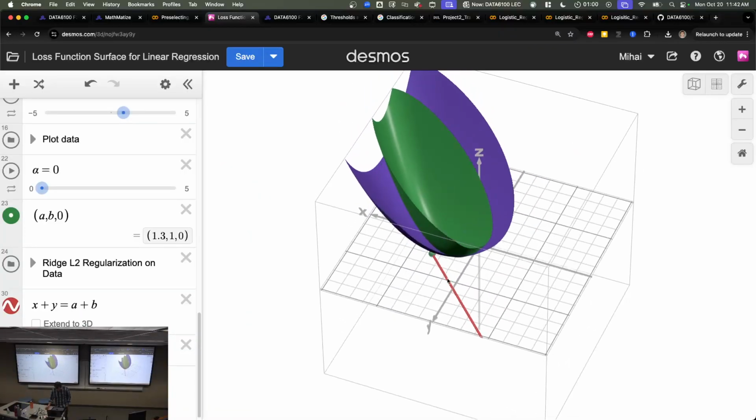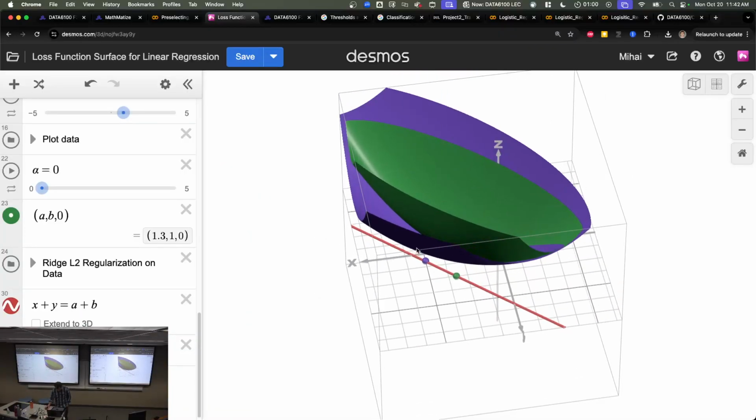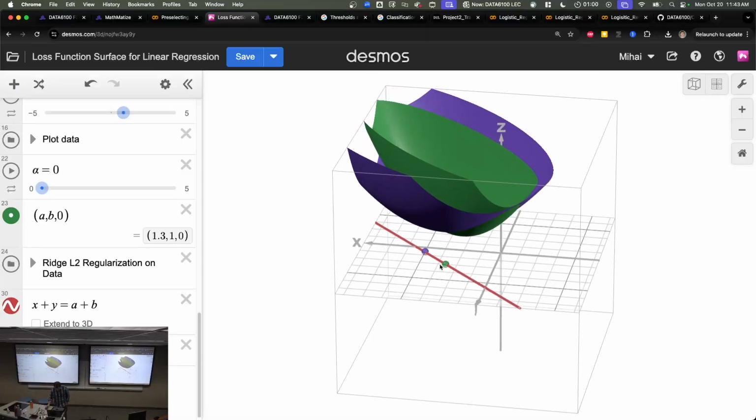What's going on in this picture? This is what I call a loss surface. The axes are not data, but they are the parameters in a 2-variable linear regression, a linear regression where you have to estimate the beta 1 and the beta 2. And the thing we're trying to get is that green thing. The green thing is what we would like to figure out.